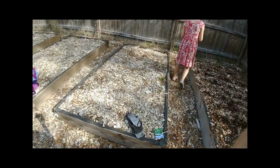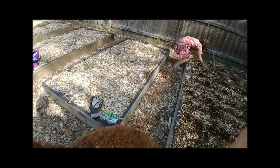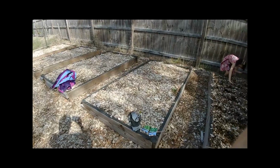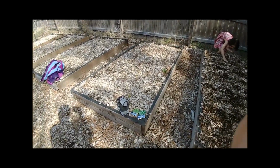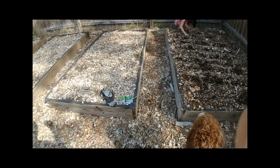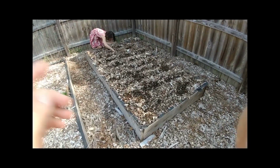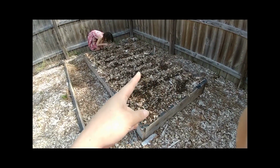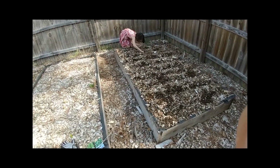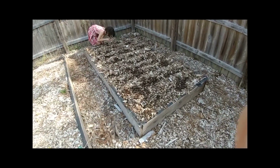So we have the mulch. I laid it out before the winter. Probably August, July. I got them in July, so August maybe. And it's just been sitting here ever since. You can see there are some weeds that have poked through where the wood chips were not very tall or high. This bed, we've made rows. You can kind of see the difference between that bed and this bed. The rows we've made. And now Kaylin's planting celery, and then the rest of this is going to become spinach.